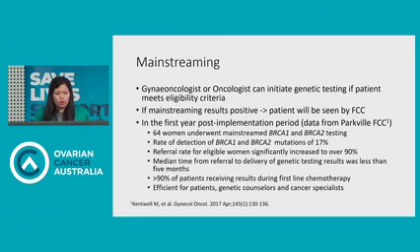So we've been able to show that, first of all, mainstreaming is efficient for patients because they don't have to wait on the waiting list to see us in the FCC. Most of the time, they are able to receive their results when they are still receiving their first line of chemotherapy. So it's timely, and it's also efficient for genetic counselors and the cancer specialists who may want to use the results to guide the treatment options.